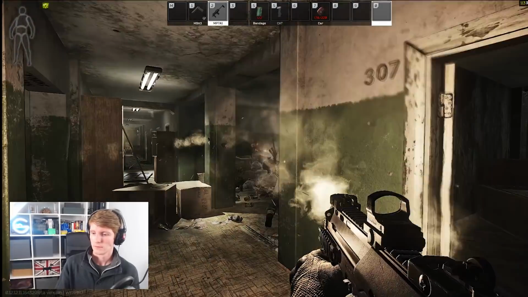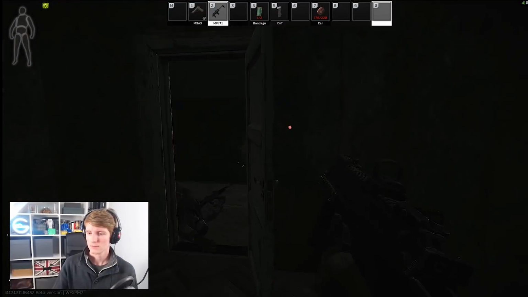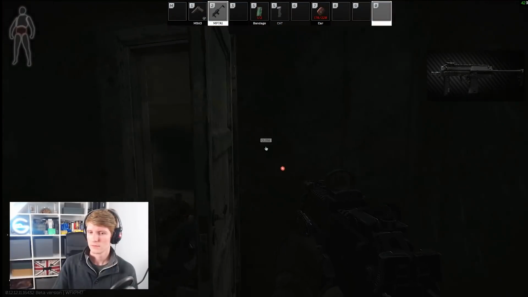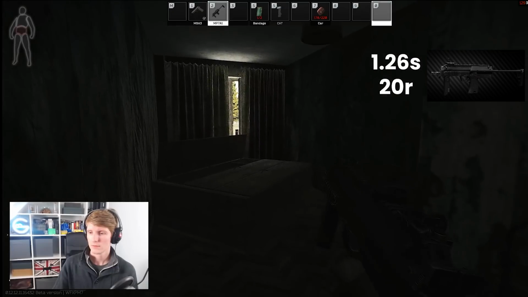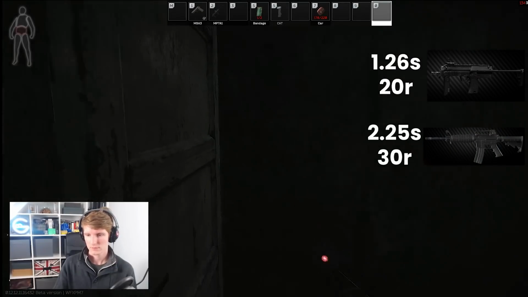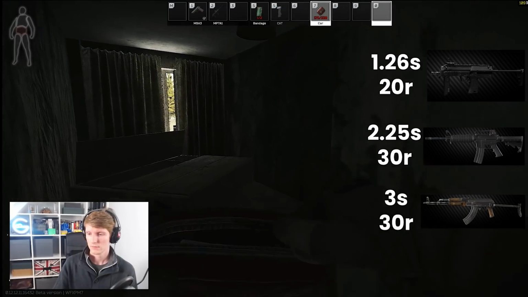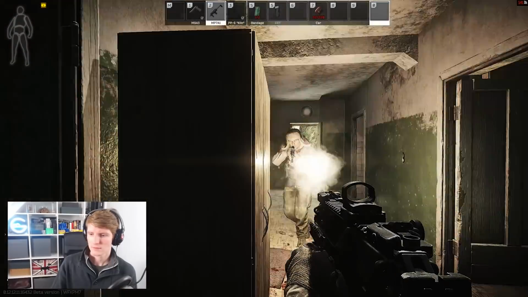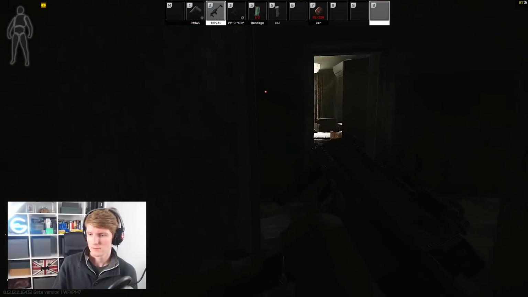It is possible to use the weapon with 20 round mags, but due to the fire rate the MP7 eats ammunition like crazy. For comparison, it takes 1.26 seconds to empty a 20 rounder with the MP7 versus 2.25 seconds for a 30 rounder in an M4 and 3 seconds for a 30 rounder in an AKM. Obviously the upside to this is that the MP7 has crazy time to kill, the downside is if you miss, your opponent's still shooting at you.